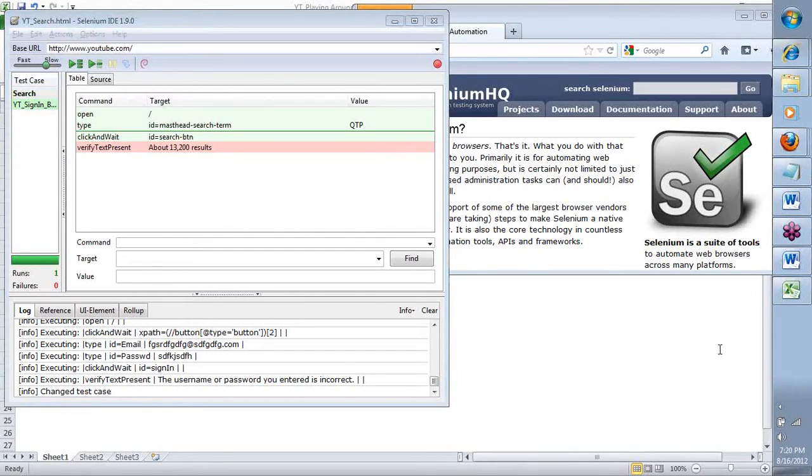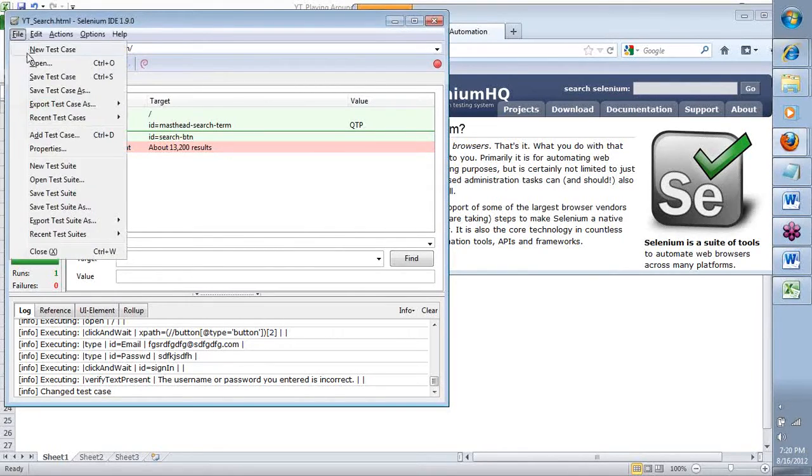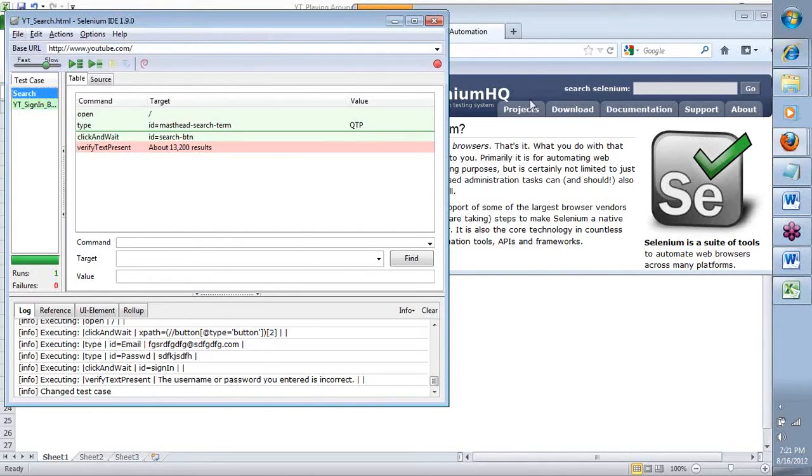Is there any scope for Selenium IDE in the automation world? Yeah, for beginners, let's say that we are testing and we want to just evaluate. A lot of companies will say, let's not go into aggressive automation right now. Let's just record a bunch, about 100 scripts like this, and keep it ready. There's something called a test suite. A test suite puts one or more test cases together, and they can say run the entire test suite. So they're able to do very simple automation, but when you need more power, that's where we'll get into programming.